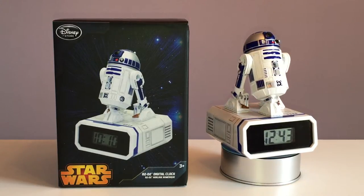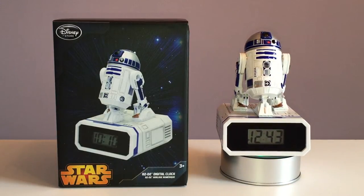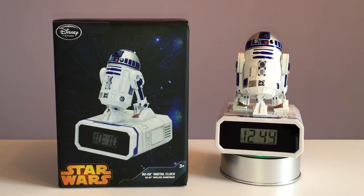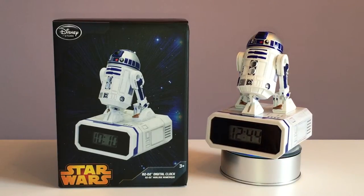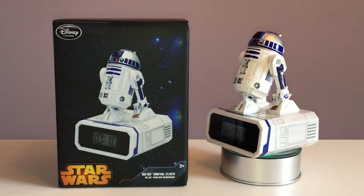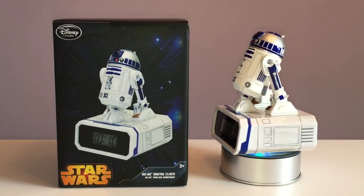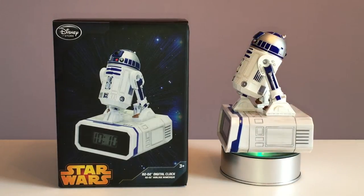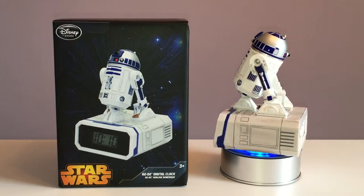Well, in front of you right now you have an exclusive Disney store item. It is clear to see. It's a clock. It's a digital clock with R2-D2 on top of it. So from the top of the turntable there to the top of R2 measures just about 6 inches. So it's not the biggest R2 clock we've ever seen. We've seen lots previously, but it is very detailed, which is a nice thing.